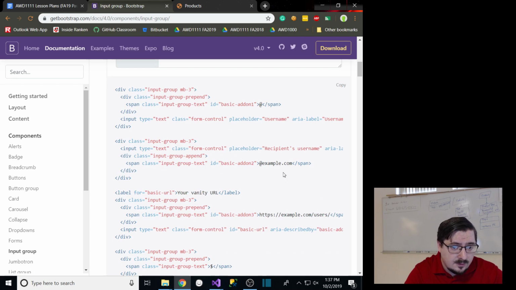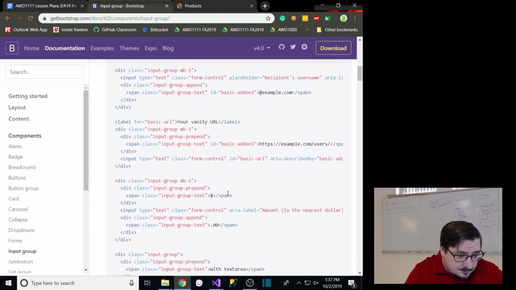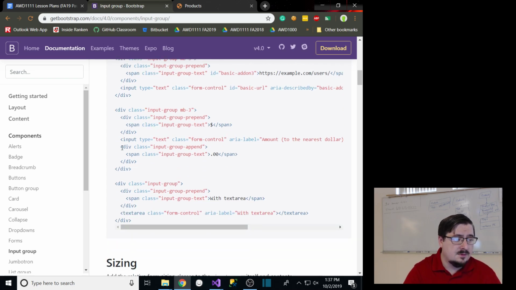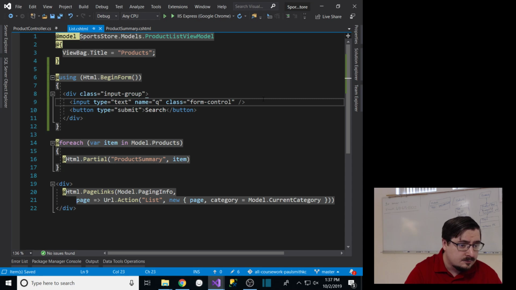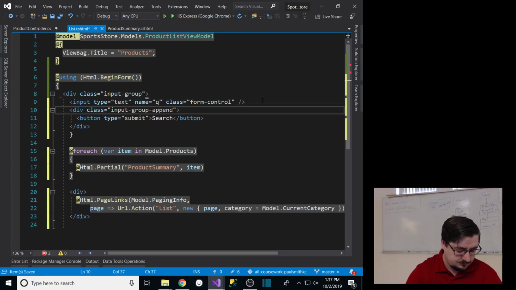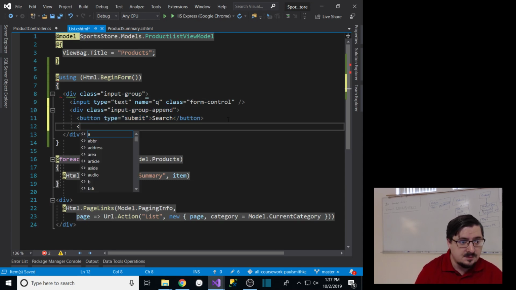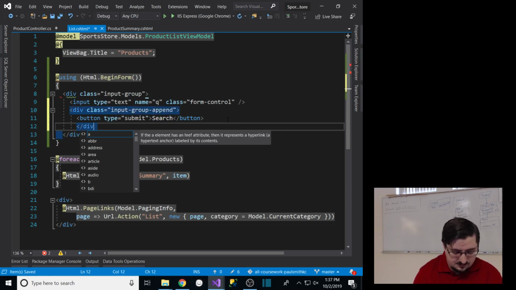So I believe I need append. There we go. So div class input group append. So anything I want to be at the end of the box needs to go in this group append. So I'm going to say slash div, close that off.